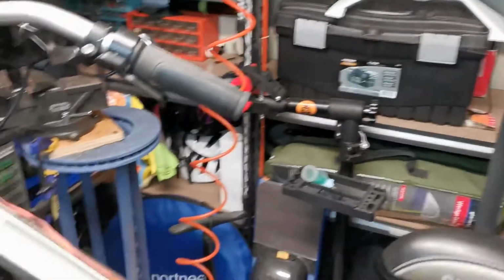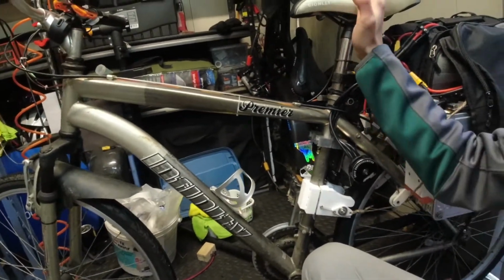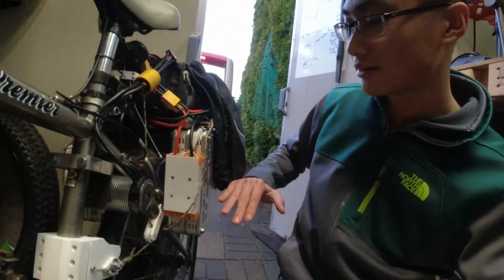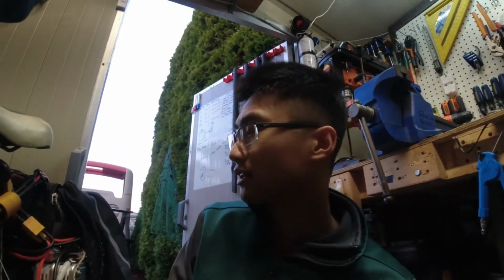It's very heavy. The center of balance is like here. It's kind of funny, it's on the seat. So when you're riding it, it's a little bit weird at first. It's not a whole lot different to a normal bike. If the bike starts tipping, you've got to push on it. It's pretty top heavy. I've tried to lower the batteries as far as possible, but once you get up to speed and your wheels are turning, it rides just like a normal bike.